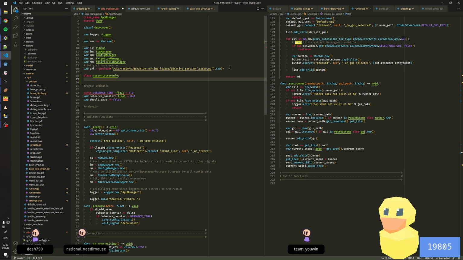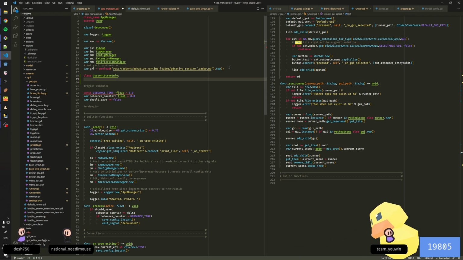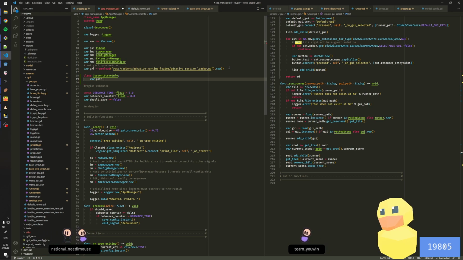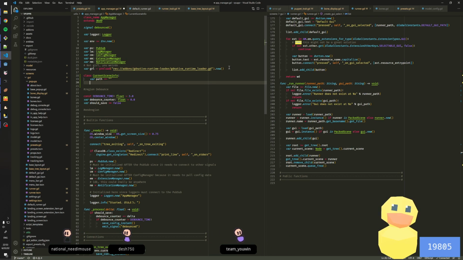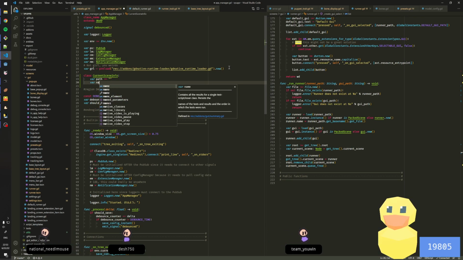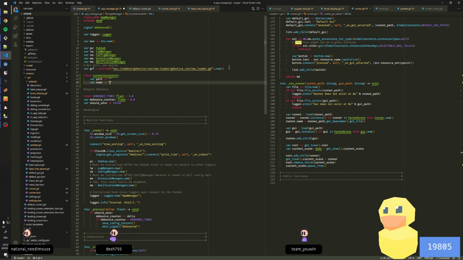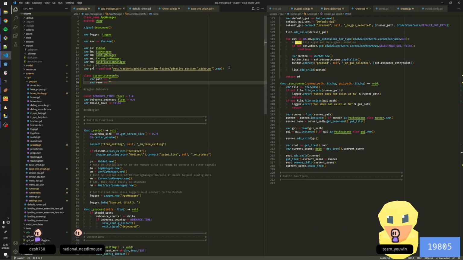Current scene info, and then we can just change it whenever we need to change it. So it'll be var path, some sort of string. Yeah, maybe that'll be fine, and that's pretty much all you need, huh?